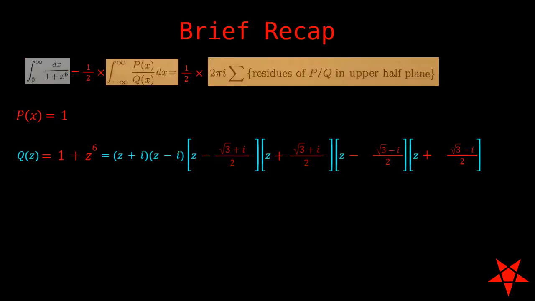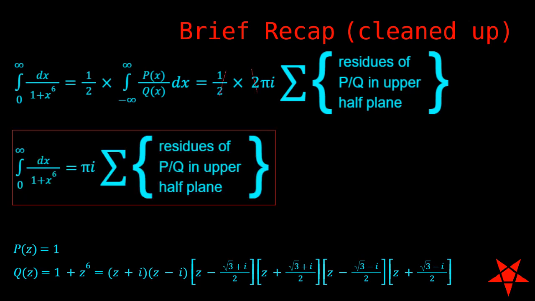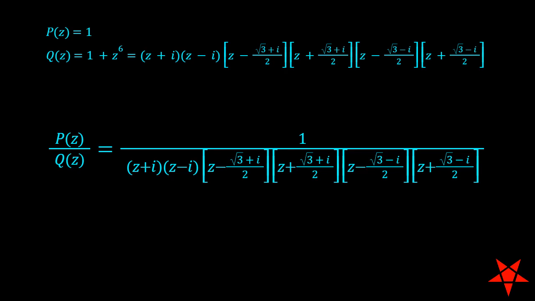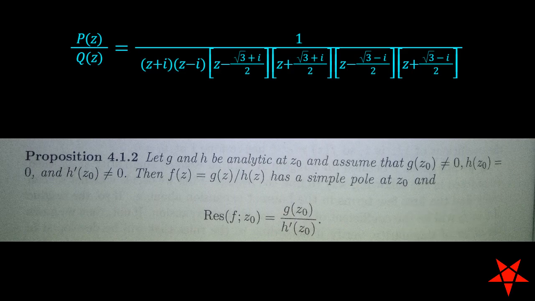So just to recap, we're trying to solve a real improper integral via a method that requires us to break the integrand down into functions p and q for the numerator and denominator respectively. In some cases we're evaluating them using real and complex values which is why I sometimes use z and other times use x for the function's argument. Now that we've factored q of z we can look into evaluating the required residues. Since all the singularities that we are dealing with are simple poles as evidenced by the first order zeros in the denominator q and the fact that p is non-zero for all values of z in the complex plane, Proposition 412 on page 244 should be a good fit for our purposes.